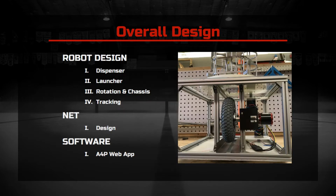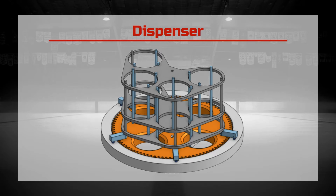Now we're going to talk about design. Our device is broken down into three main features: the robot design, the net design, and the software design. The first component is the dispenser. There are several proposed solutions for puck storage. However, we decided to choose the 4-silo method because of its small form factor and reduction of mechanical components.